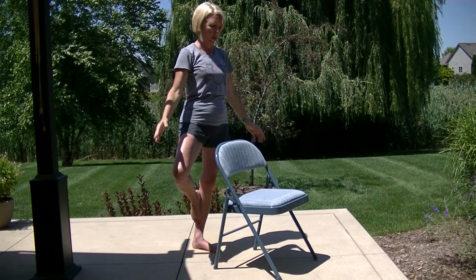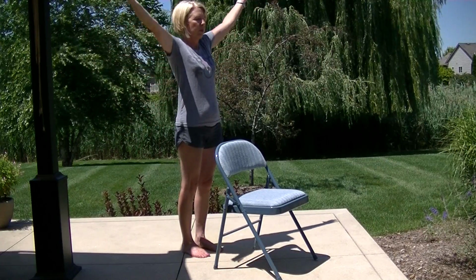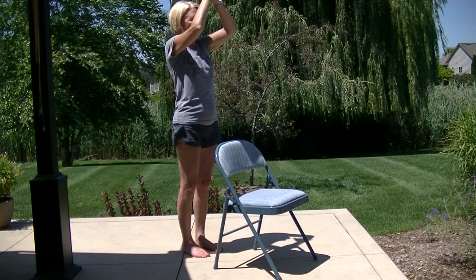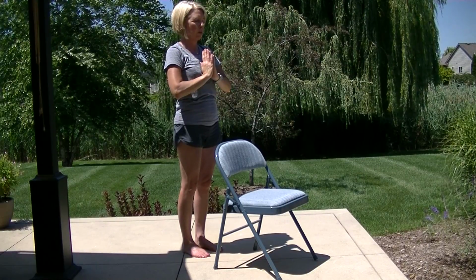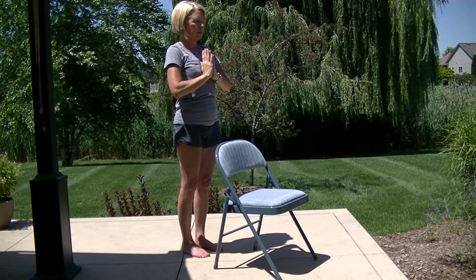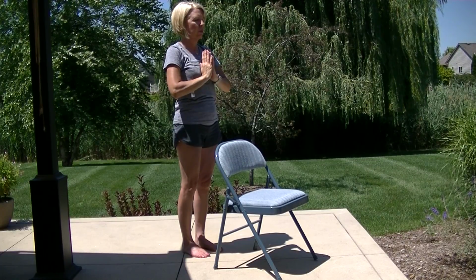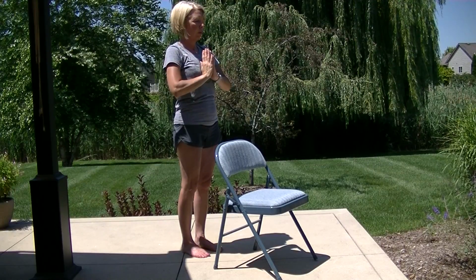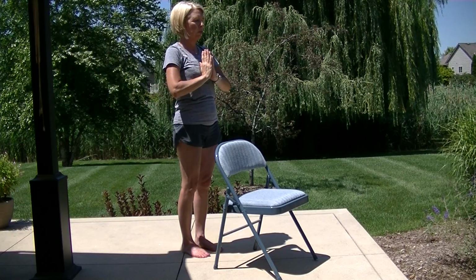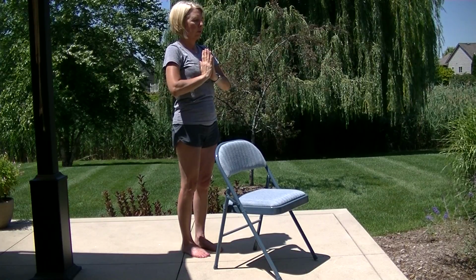And exhale, go ahead and lower the hand down, lower the foot down. Inhale, take your arms to the sky. On an exhale, you'll draw your hands to heart center, close the eyes, just centering yourself once again as you press your thumbs against your heart. Take a deep inhale through the nose, and a full deep exhale out through the mouth. And let's do that one more time. Deep inhale through the nose, and let it out the mouth.